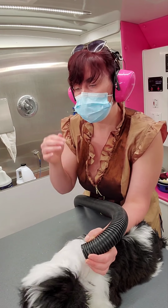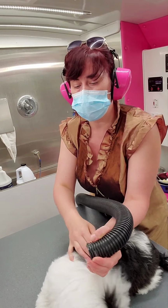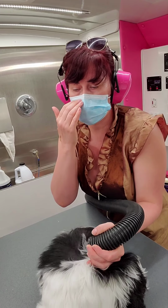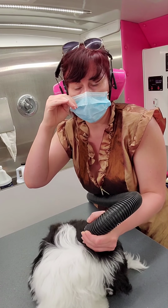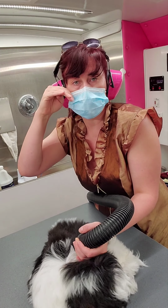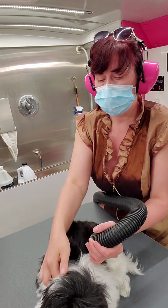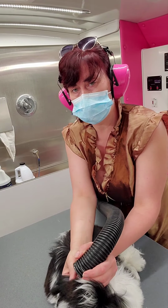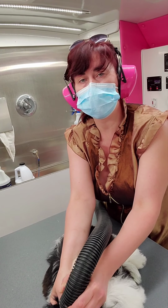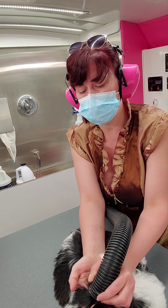So when I dry the face and the head, I normally dry the top of the head from behind. I would not blow it into the nose, and if I have to dry the face, I would point my dryer away from the eyes and from the nose, drying this way. And the ears. I'm kind of covering the ear canal to minimize the noise.